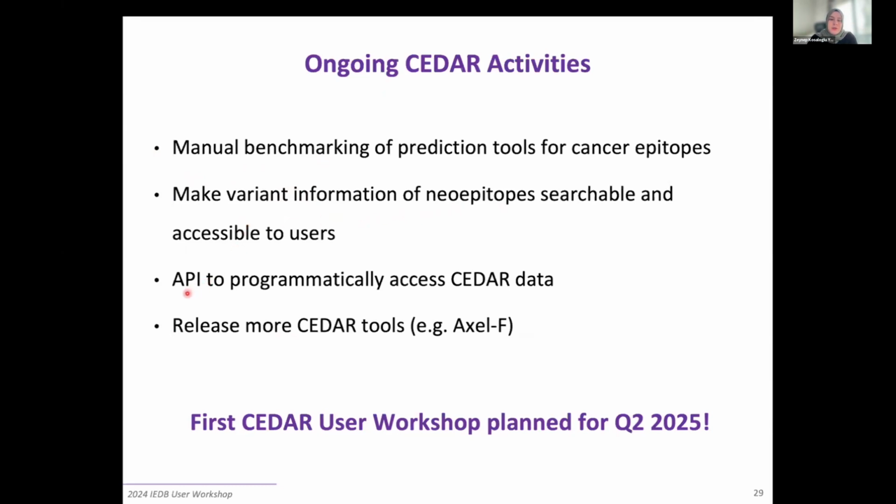Kelly just showed us the API to access the IEDB data, and we're also working on an API to access the CEDAR data. We also want to include more of the CEDAR tools in the IEDB NextGen Tools website. And exciting news is that we are planning a CEDAR-specific user workshop for Q2 next year, which will be a shorter webinar, but we will cover everything related to cancer, CEDAR tools, and the website as well.